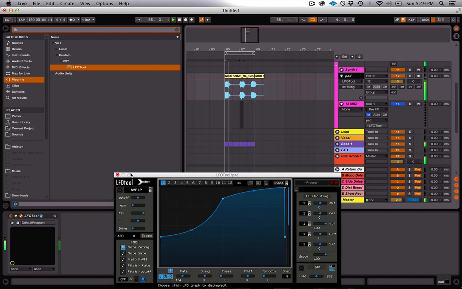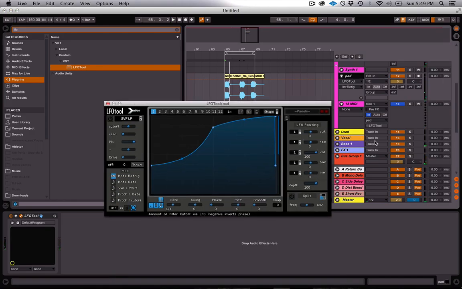Okay. And now you see, it's triggering it. And in envelope mode, it starts here, ends here. So you want this up at the top to be full volume. Now the cool thing about using this, as we talked about earlier, is you could take it all the way down to 0. Then the other cool thing is you got this splitter.